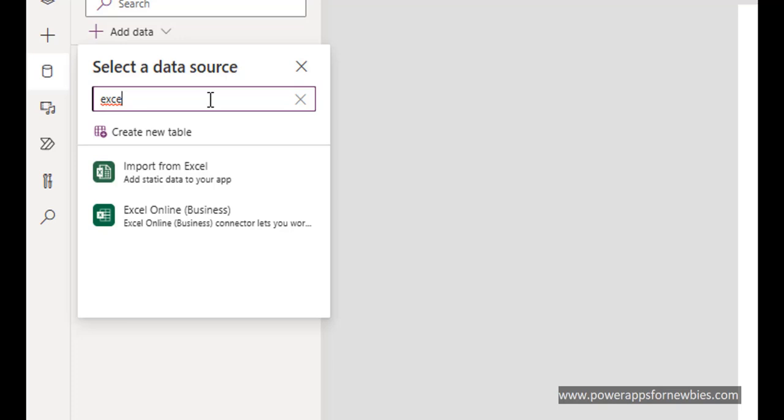The other way of doing it is using Excel Online Business. So this is where you put the Excel spreadsheet into your OneDrive for Business. And by doing this, this maintains the connection between whatever you're adding within Powerapps and the Excel spreadsheet. So as soon as you change, for example, a surname in Powerapps, that will reflect back onto the Excel spreadsheet. And if you're adding records or removing records, they will all be reflected as well on the Excel spreadsheet. But before I can do that, I'm going to need to move my Excel file, which is on my local drive, into my OneDrive for Business. So let's do that now.